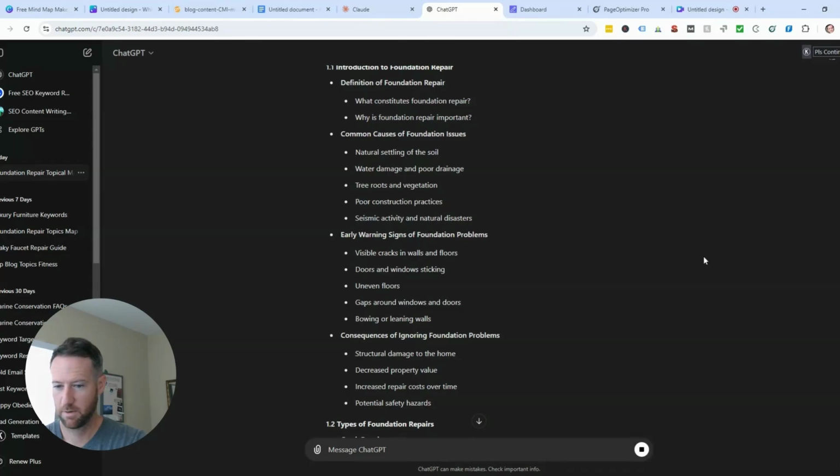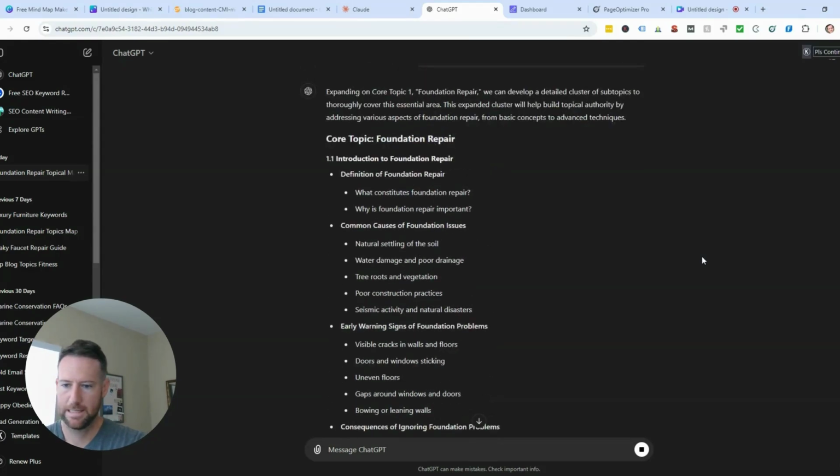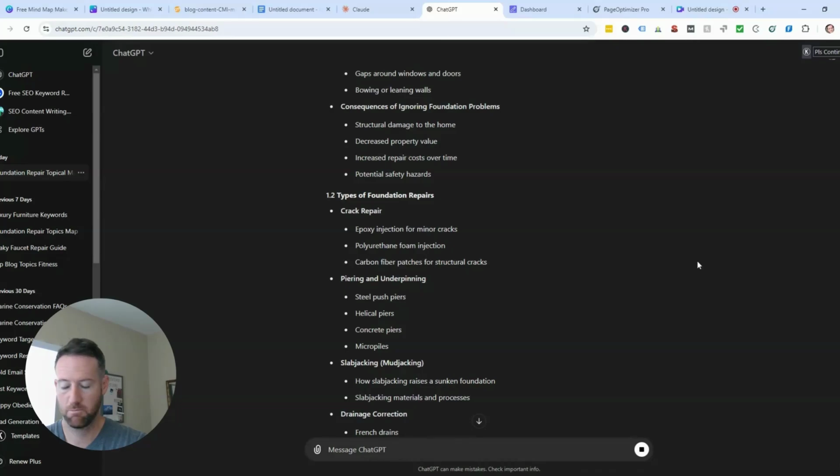So we have warning signs of foundation problems. Some of this bleeds into the other clusters because we did have a cluster on foundation problems. But you can go through here and see if there's any keyword potential, right? You can see obviously search volume. You can see if there's anything from a buyer intent standpoint that would be important to include. Maybe it has some CPC, cost per click, behind it. That can tell you that there's commercial intent there. And then of course you want to dig into your competitors as well. You want to see, are they mentioning these topics? Are these relevant in my area, and that kind of thing.